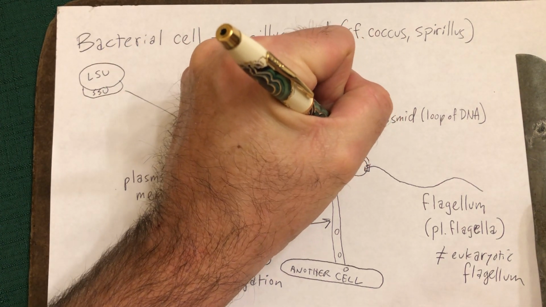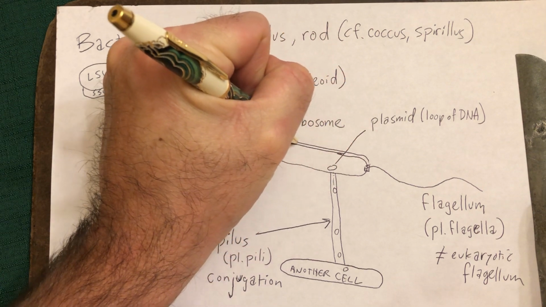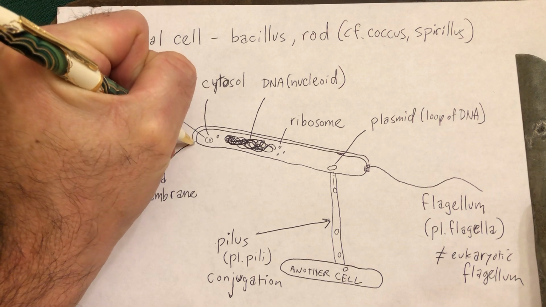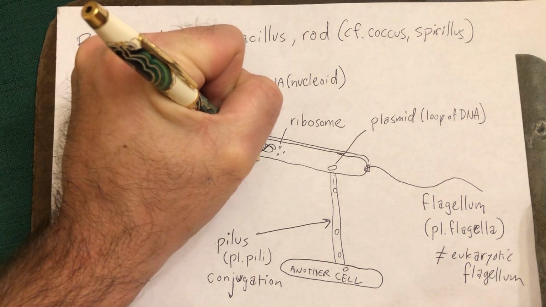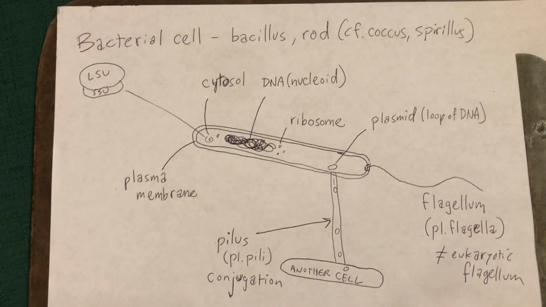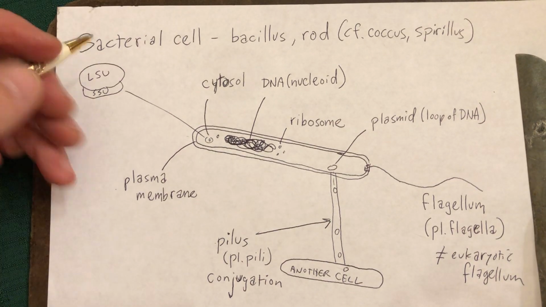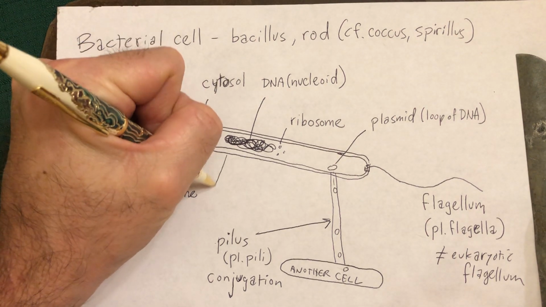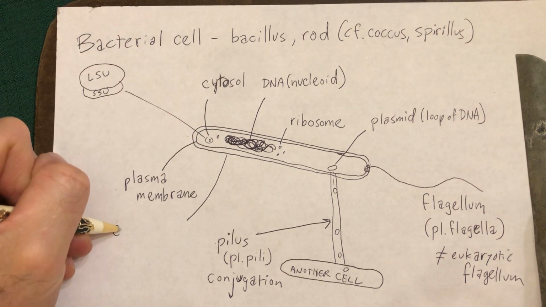Another thing we're going to see outside of the plasma membrane, so we're not really in the cell proper anymore, but I'm just going to try and as carefully as I can just draw another hot dog around my first hot dog. So now I've got a second layer. So external to the plasma membrane, we've got a cell wall.